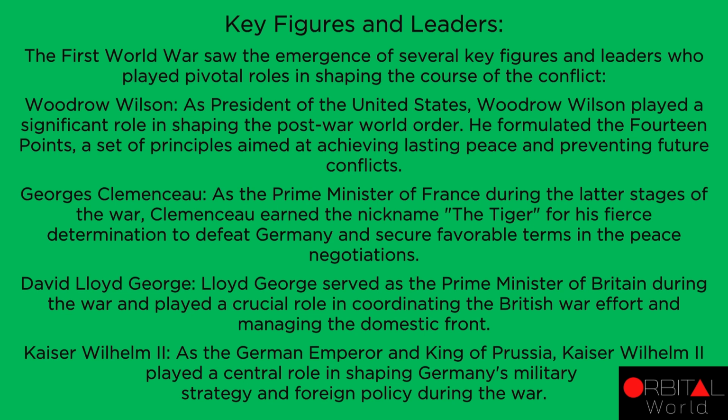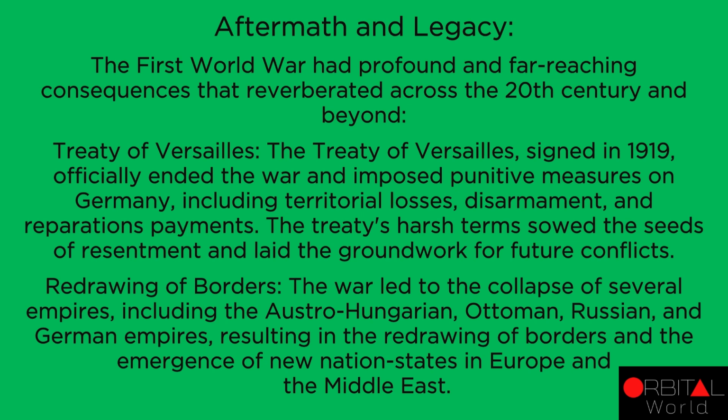David Lloyd George. Lloyd George served as the Prime Minister of Britain during the war and played a crucial role in coordinating the British war effort and managing the domestic front. Kaiser Wilhelm II. As the German Emperor and King of Prussia, Kaiser Wilhelm II played a central role in shaping Germany's military strategy and foreign policy during the war. 4. Aftermath and legacy. The First World War had profound and far-reaching consequences that reverberated across the 20th century and beyond. Treaty of Versailles. The Treaty of Versailles, signed in 1919, officially ended the war and imposed punitive measures on Germany, including territorial losses, disarmament, and reparations payments.